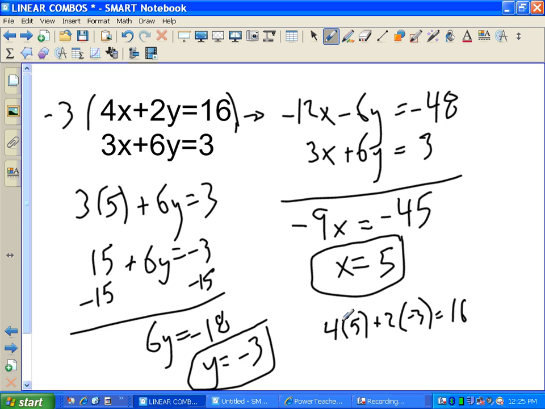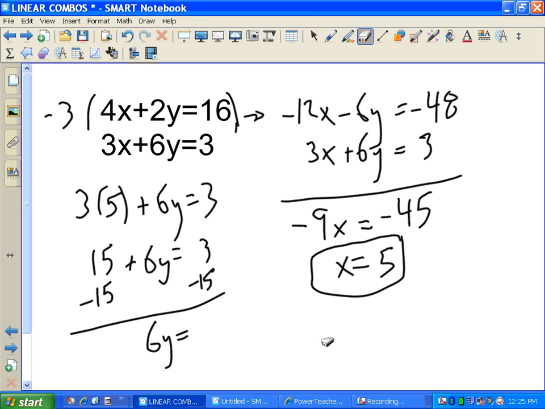What have I done wrong? Hmm. 4 times 5 plus 2 times negative 3. Well, there it is right there. I made that a positive 3, didn't I? So, let's get the quick eraser out. Rewind a little bit. Hopefully you caught that before I did. And that makes this. That's why we check.